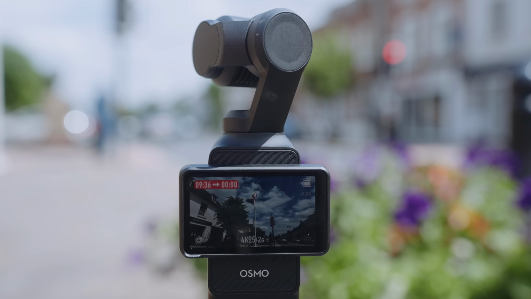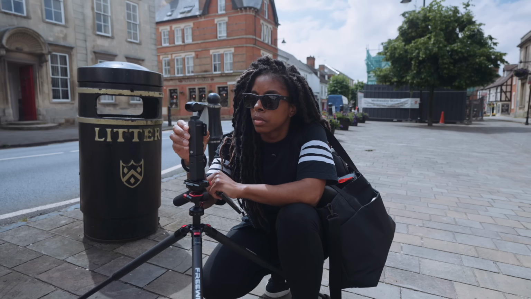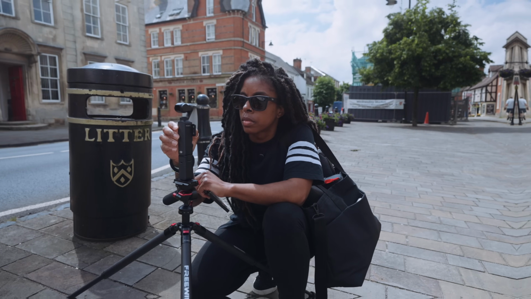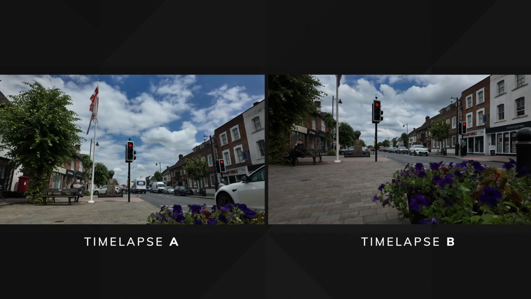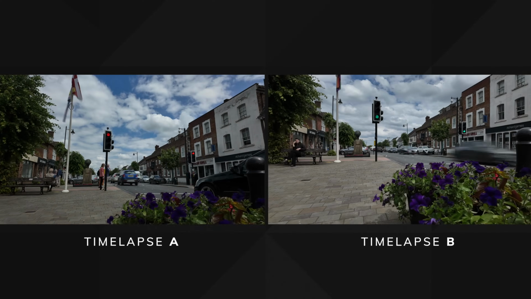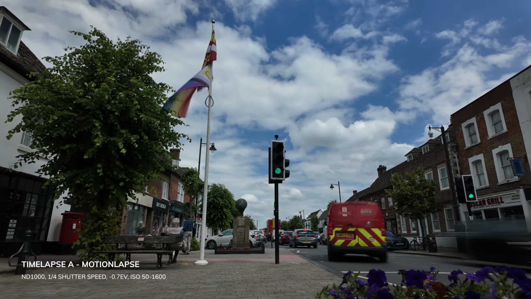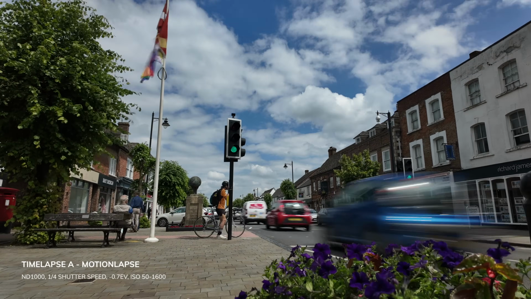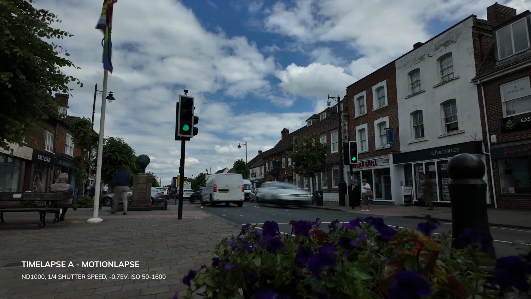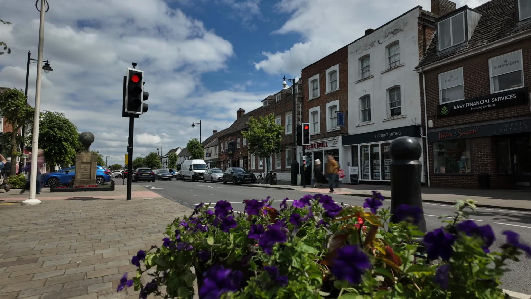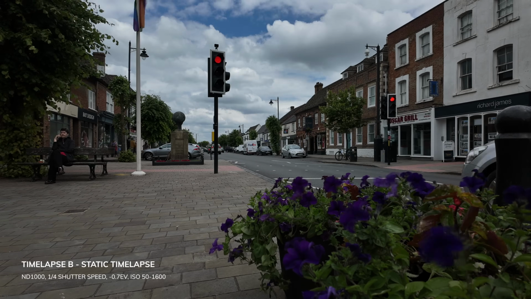Now there is one more trick to making time lapses look more cinematic. And so first, I want you to take a look at these two clips. Which one do you think looks more cinematic? If you chose the one on the left, then I totally agree, and that's because I chose to use a motion time lapse instead of just a static time lapse. So motion lapses just have more of an epic look to them rather than just a static time lapse.